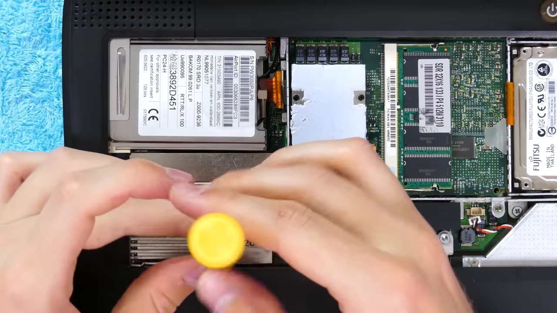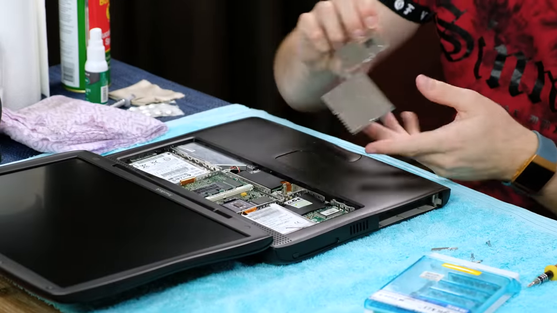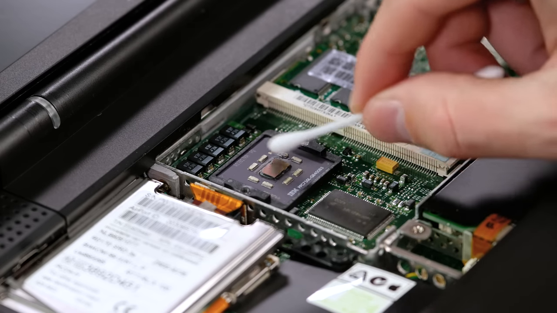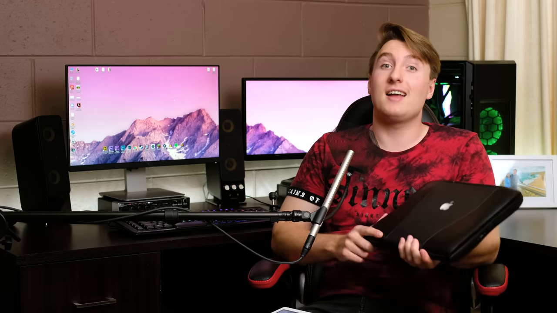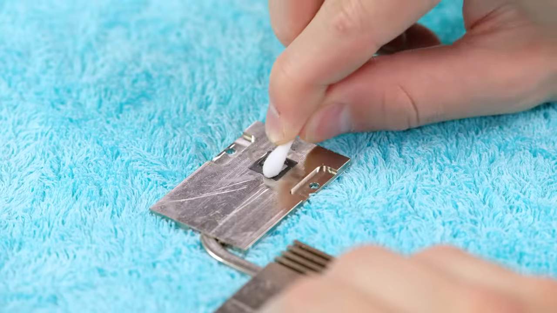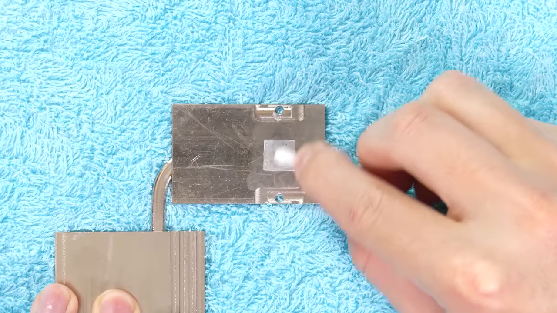The cooler is held in place by a total of 3 screws. Once they're removed, it comes off very easily, exposing the PowerPC 750 400 MHz CPU. The paste had definitely hardened, but with a Q-tip and some eucalyptus oil, eventually I got it off. A lot of force was required to remove the hard paste from the cooling plate, but it did eventually come off.